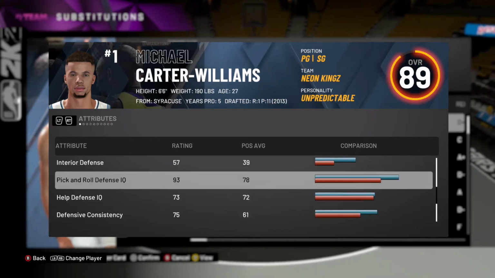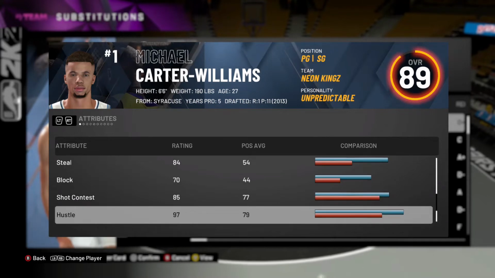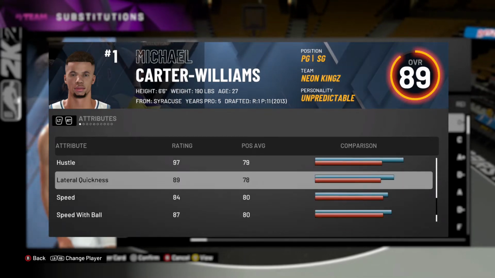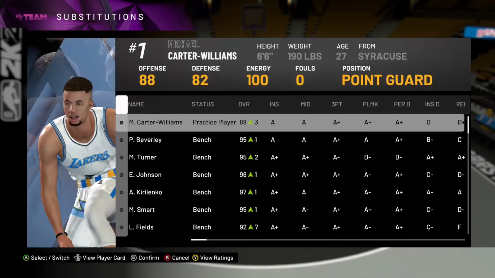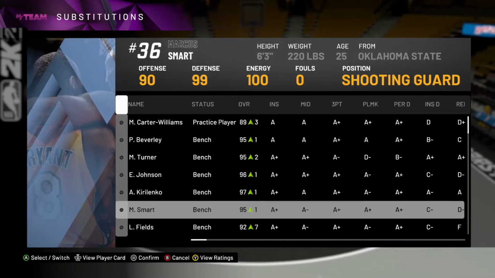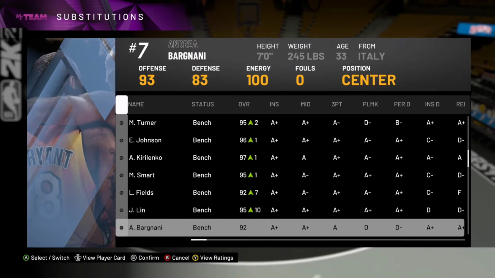One thing I wanted to mention about this Michael Carter Williams is obviously he's got 93 ball, but 90 perimeter defense. He doesn't have clamps, but he has 90 perimeter defense. He's got 84 steal, 70 shot block, 85 shot contest with 89 lateral quickness. Bro, this is the Penny Hardaway we've been looking for in the Opal market.